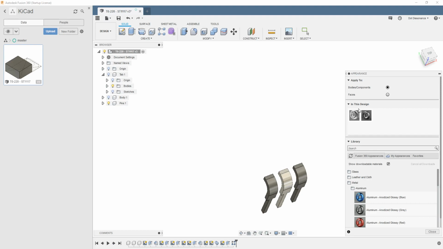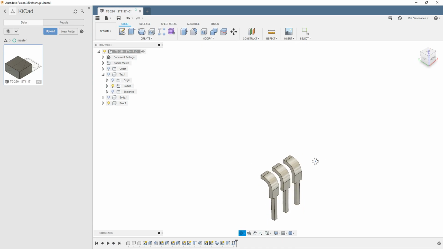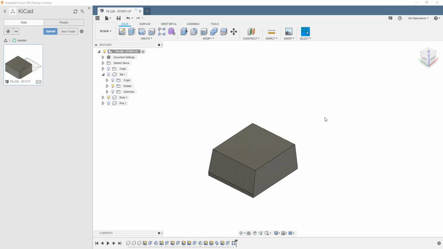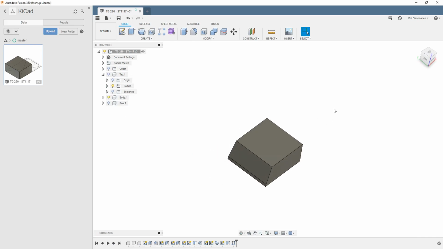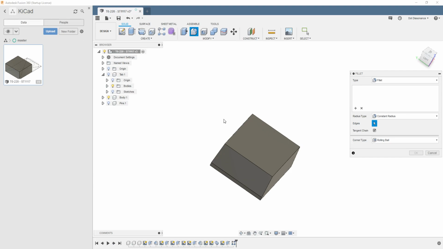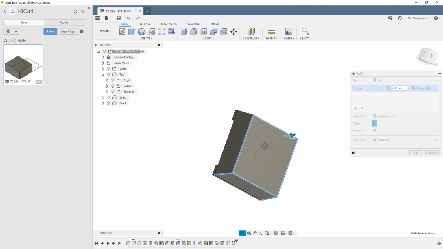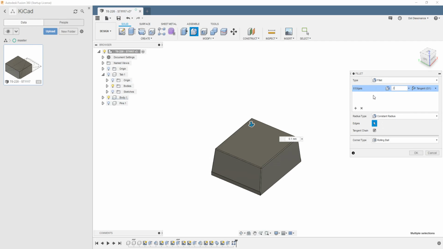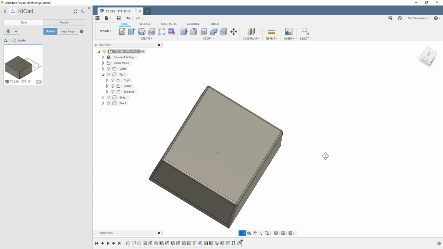Now these are for all the bodies, so I've got to drag one out on each here. There you go. That looks nice. Good. They didn't even have to be a different color. And then the body right here. Well, before we go ahead and color this, let's fix it up a little bit more. So we'll add a fillet, because fillets are always nice to add a little bit of a finishing touch to things. I'm going to put a fillet around all of the edges, but not very much. Just these outside edges here. Let's try 0.1. How about 0.2? That might even be too much.